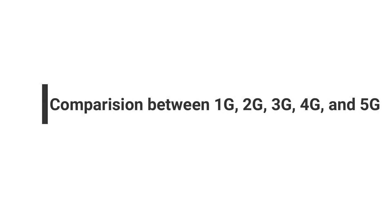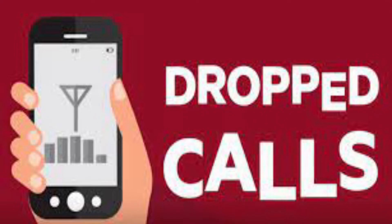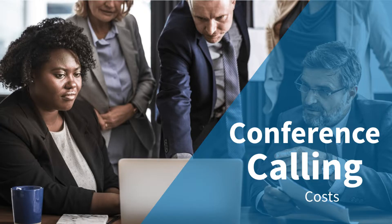Comparison between 1G, 2G, 3G, 4G and 5G: 1G was developed in the year 1979. This technology was used in the field of analog systems, with issues like dropped calls. 2G was developed in the year 1991. This technology was used in the field of texting, SMS, MMS, and conference calls.